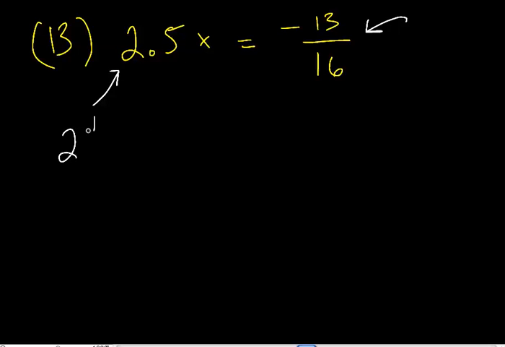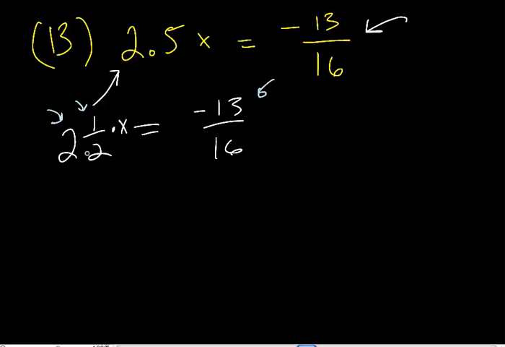2.5 is the same thing as 2 and a half. Right? And what I want to do is, well, I have 2.5 equals negative 13 sixteenths. Actually, it's 2.5 times x, isn't it? Now, this is better, but it's not perfect because over here I have a mixed number. I've got a unit and a fraction, and over here I've just got a fraction. So I want to turn this guy into an improper fraction. I just want the fraction, I don't want the units.